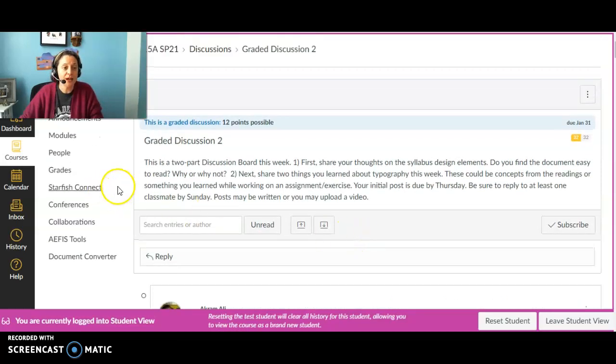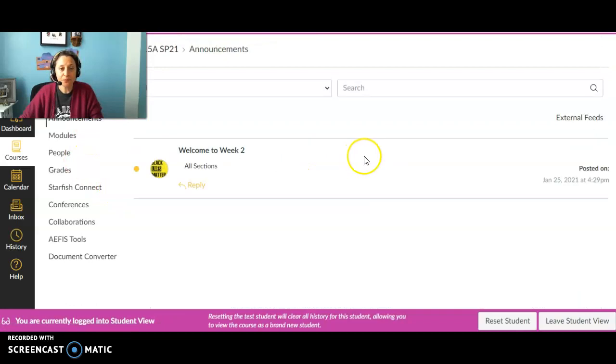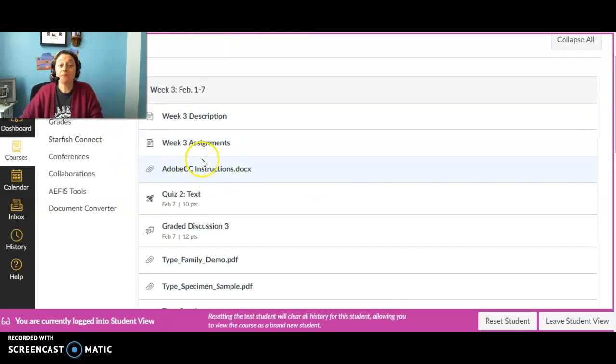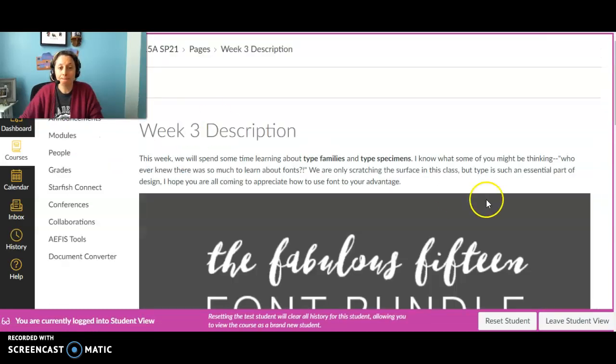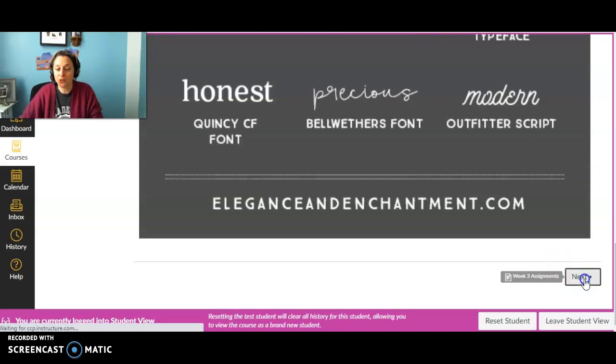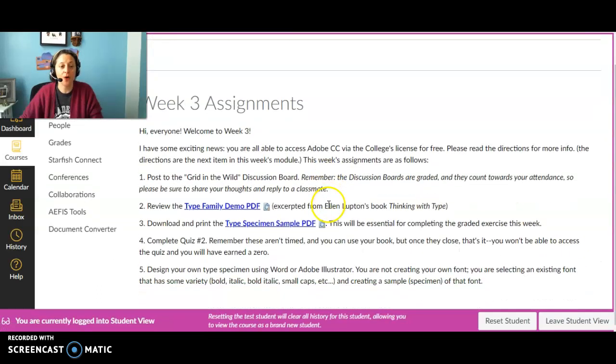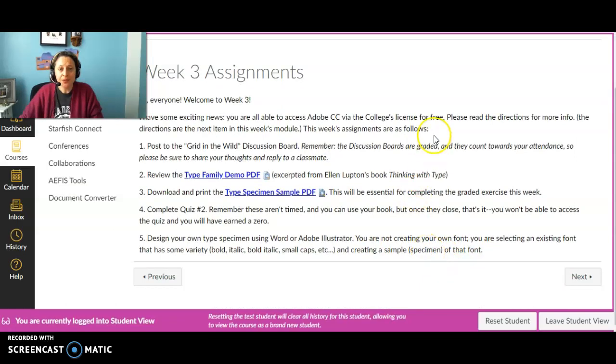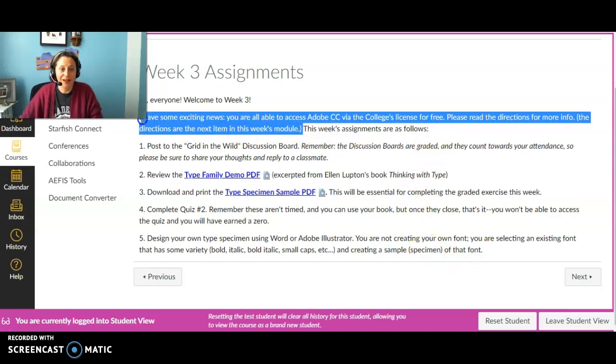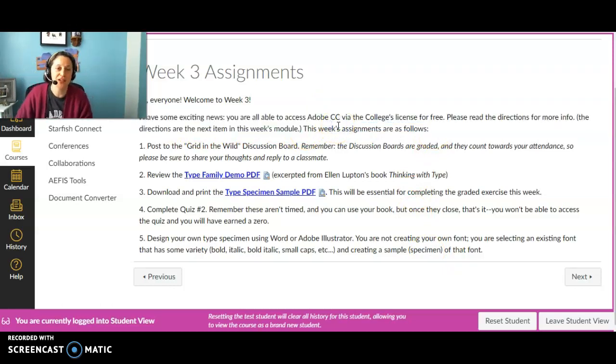So the announcement. There are some announcements here. The announcement is regarding, if you come into this week's module, week 3. Excuse me, bear with me here. Here we go. Okay. So this part, exciting news. And some of you probably know this because maybe you're taking Photoshop. But the college is making their license for the Adobe Creative Cloud available for students in these courses for free.